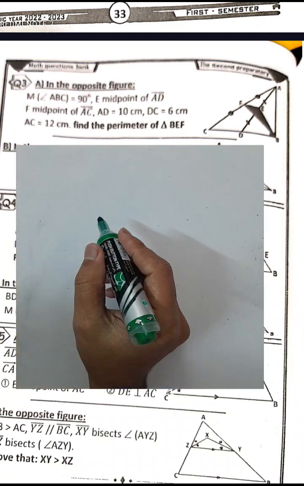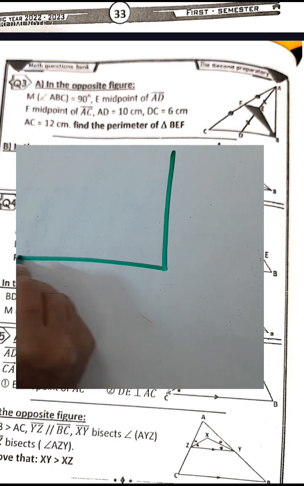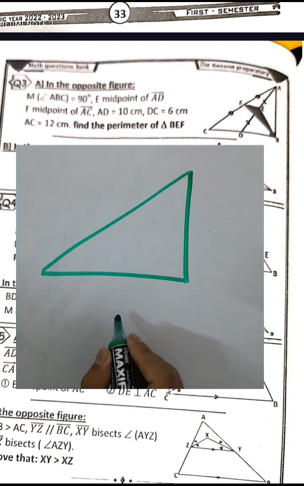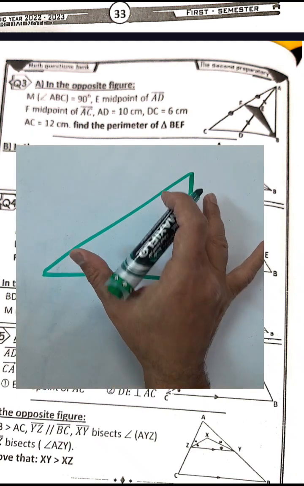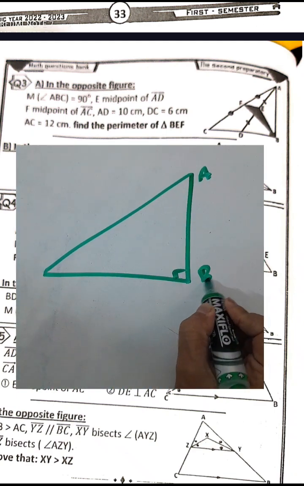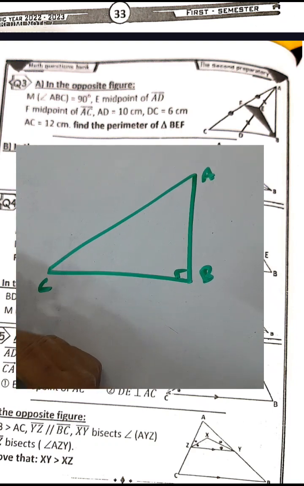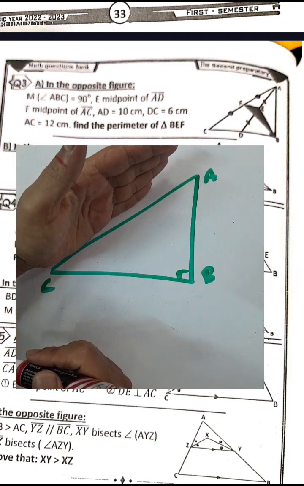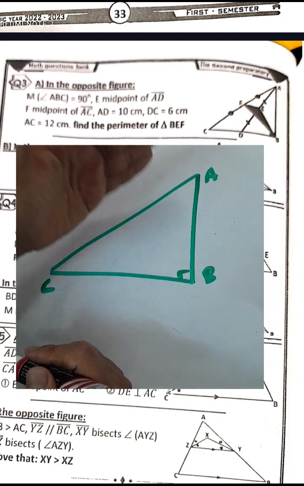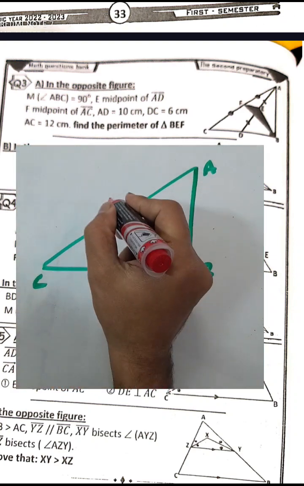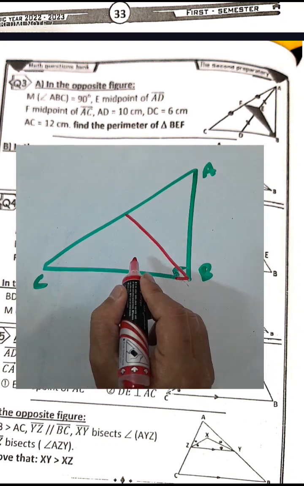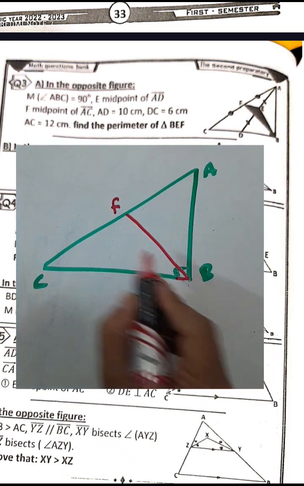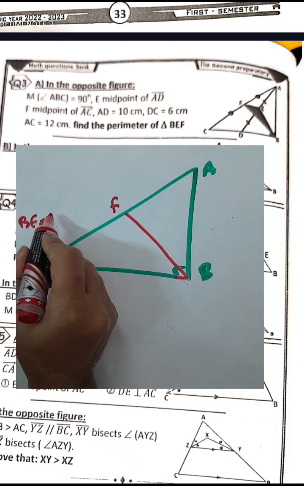Okay, I will explain it again. It's a complex example, okay? I will draw here a great triangle to know the steps, step by step, okay? We called it A, B, C. Okay, here he gives us this side length was 12. AC was 12. Okay, write with me. AC was 12. Then the median here, BF will be what? BF will be half of 12. It will be 6 centimeters.